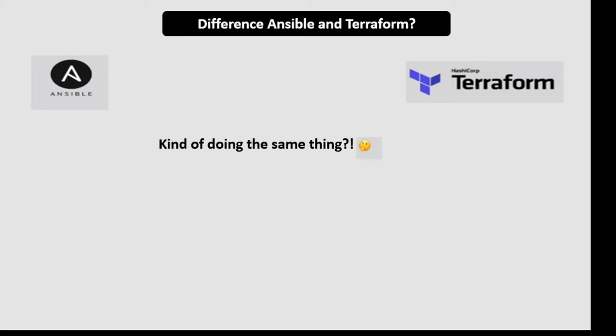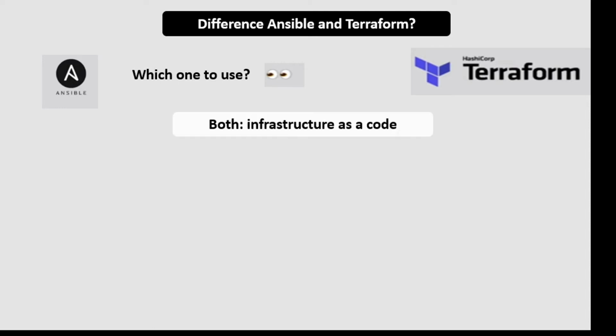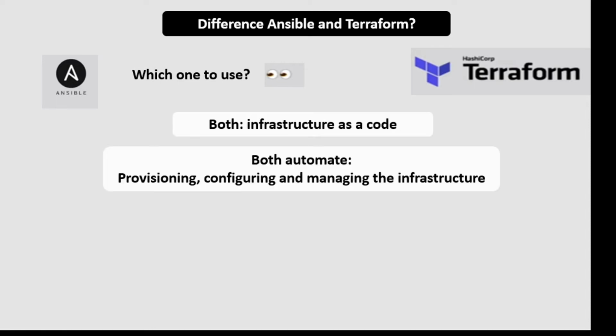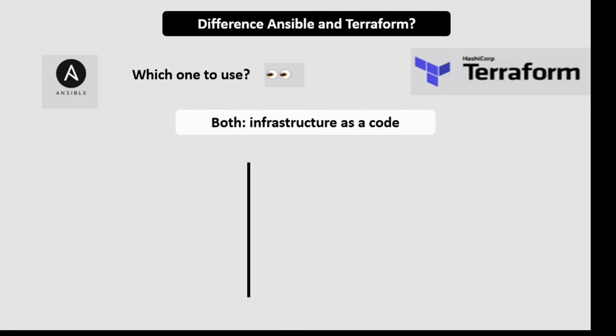First of all, Terraform and Ansible are both infrastructure as code, meaning they are both used to automate provisioning, configuring, and managing the infrastructure. However, Terraform is mainly an infrastructure provisioning tool. That's where its main power lies. But it also has the possibility to deploy applications and other tools on that infrastructure. Ansible on the other hand is mainly a configuration tool. So once the infrastructure is provisioned and it's there, Ansible can now be used to configure it and deploy applications, install and update software on that infrastructure, etc. So as you see, there are overlaps in what each tool does, and this creates the confusion.